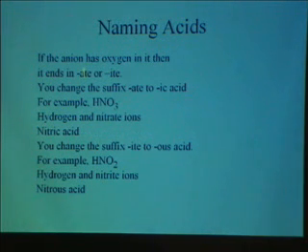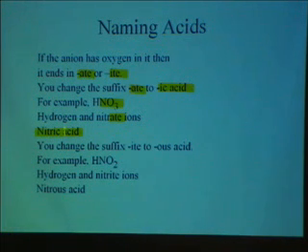Second is that the anion could end in ATE, or it could end in ITE. If it ends in ATE, the acid becomes ic acid. So for example, if you had HNO3, NO3 on your polyatomic ion table is nitrate. Nitrate ends in ATE. So when we go to name it, it becomes nitric acid. You don't use hydro in front. That's only for when you're naming an acid where the anion ends in IDE. If it ends in ATE, you don't put the hydro in front. You just name it as nitric acid.